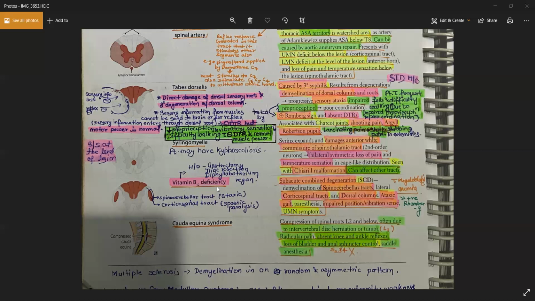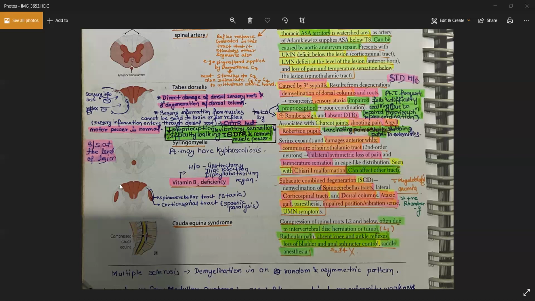You will have a demyelination of the posterior columns. As you can see, you will have a demyelination or degeneration of the spinothalamic tract. Sorry, the corticospinal tract. And you will also have the damage of the spinocerebellar tract. So 3 tracts are damaged: the dorsal columns, the corticospinal tract, and the spinocerebellar tract. Because of damage in my dorsal columns and the spinocerebellar tract, I will get the ataxia.